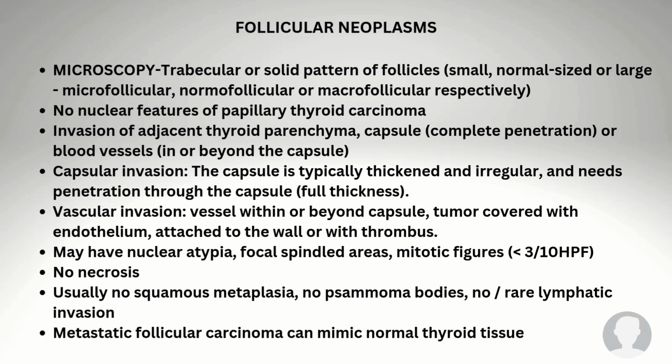Histologically, trabecular or solid pattern of follicles may be seen in microfollicular, normofollicular, or macrofollicular pattern. There is no nuclear feature of papillary thyroid carcinoma. To differentiate between follicular adenoma and follicular carcinoma, capsular invasion and vascular invasion are the main features. Capsular invasion and vascular invasion are seen in follicular carcinoma and not in follicular adenoma.